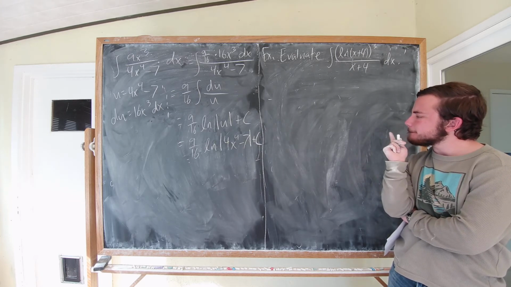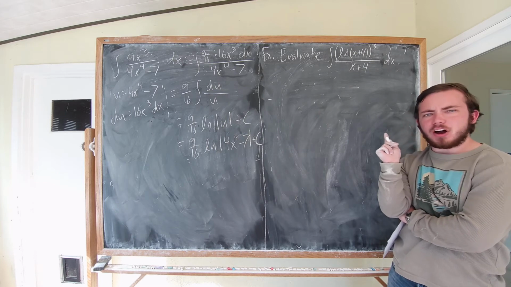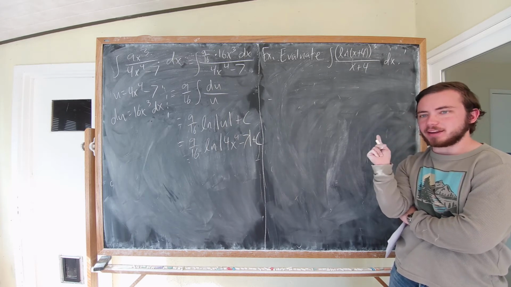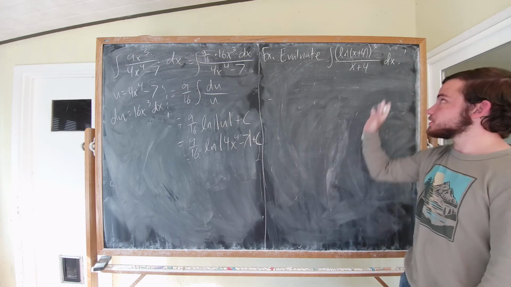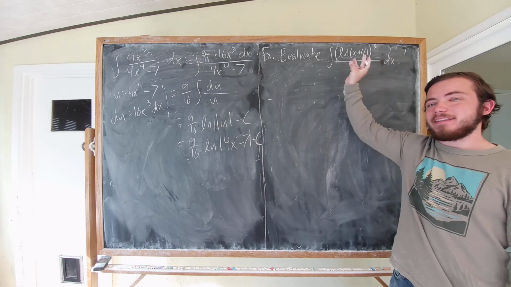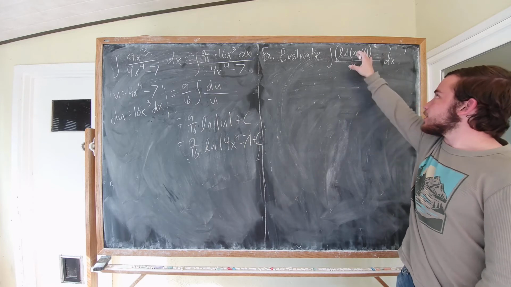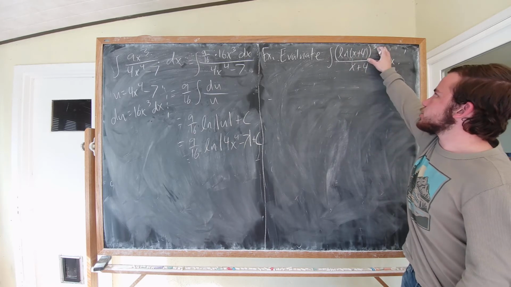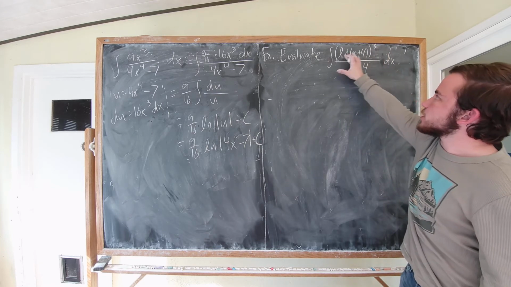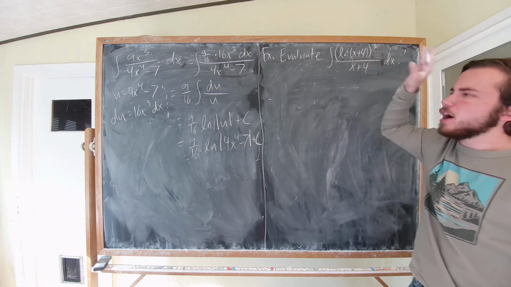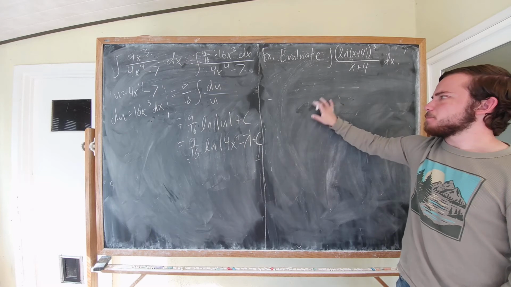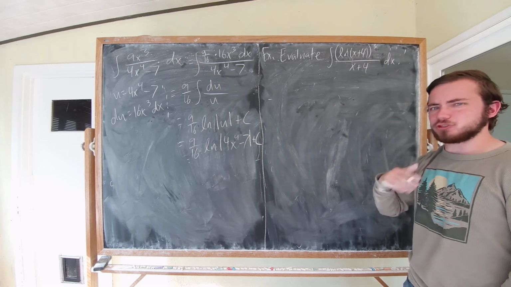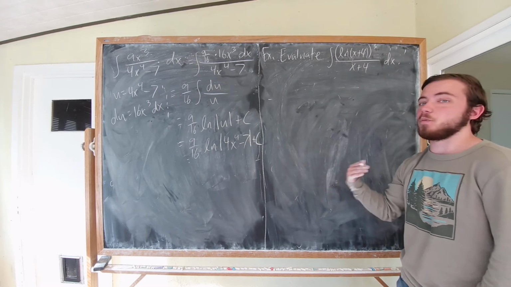Well, natural logs seem to be the most complicated part of this whole thing. So maybe I can just subsume that whole thing in, right? Because I have a natural log cubed. That seems like a clear outer portion. This seems like a clear inner portion. So let's just try a couple different u subs. We'll try the correct one first, and then we'll try an incorrect one and see where it fails.